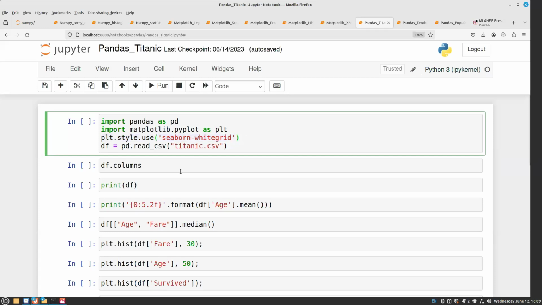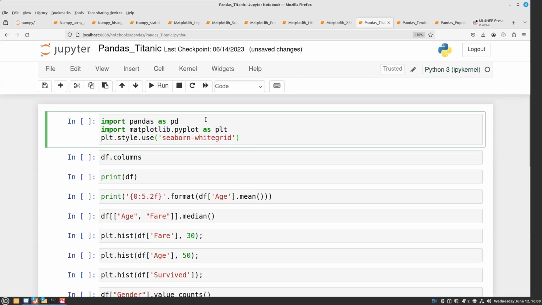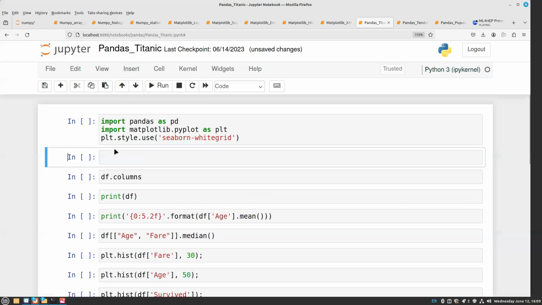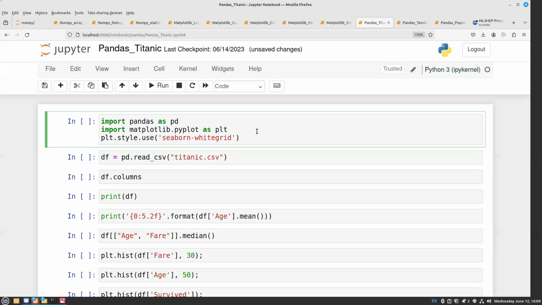Once you have that, let me take this one out and put it in a separate cell. First, without further ado, I execute it. I have pandas already installed on my system, so you should also have pandas on your system. If you use pip or Anaconda, you will get the recent pandas and other libraries.